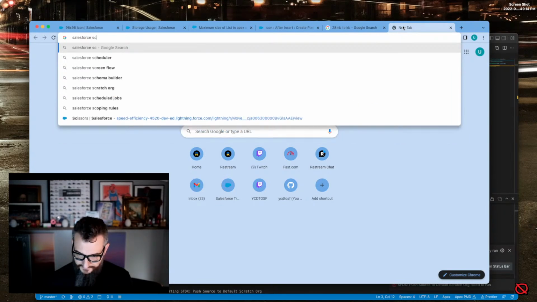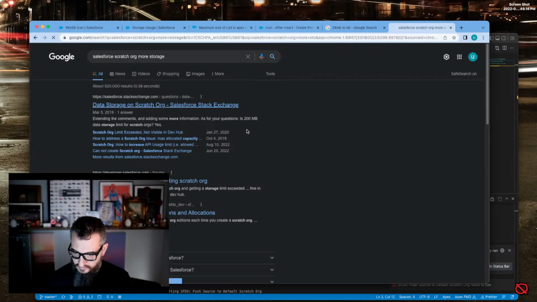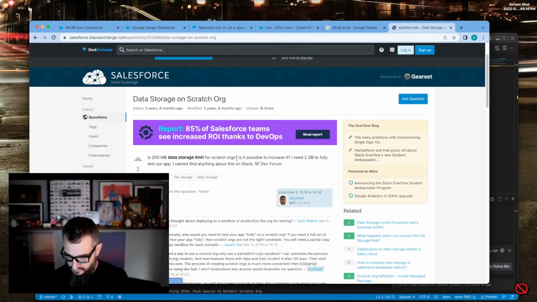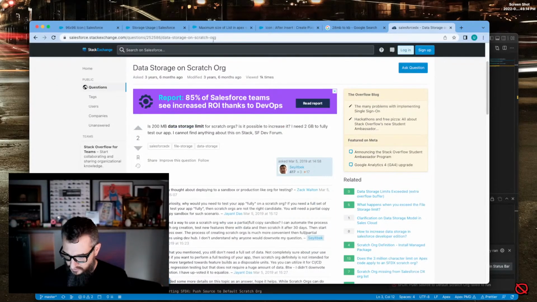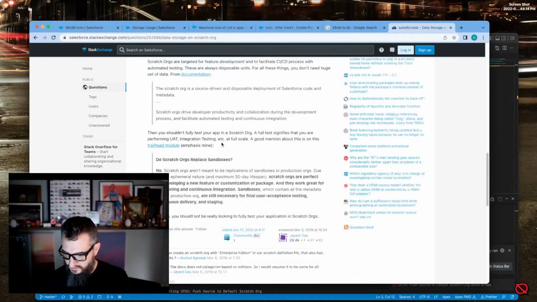Salesforce scratch org more storage. $200 meg limit. No, that's the limit.